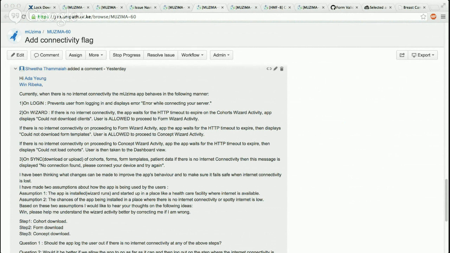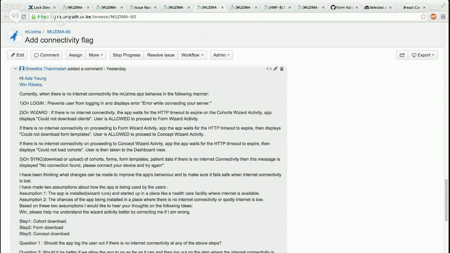And then the application told me, oh, there's no data, and then I was stuck in the form because you cannot continue unless you pick a registration and download that registration form. So I cannot move forward, and if I go back, I was taken to the cohort list again. So it was like I'm stuck in this wizard, I cannot leave unless I just close the application. So I just don't want the user to have the same experience, I guess.